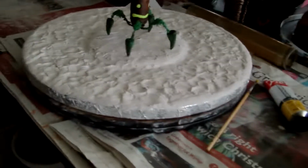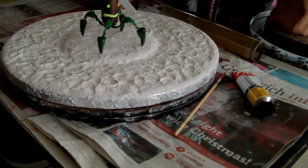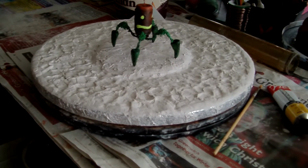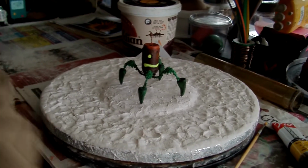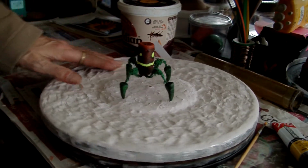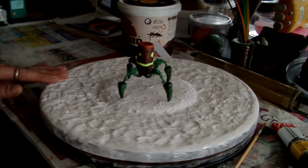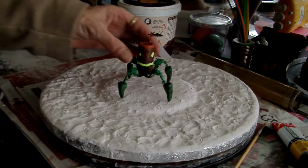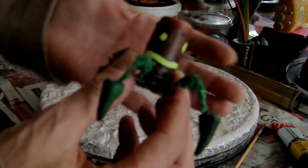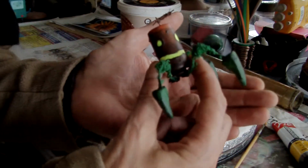So here is what I've called Face-Off Bot, but I think he refers to it as Poltergeist Bot, or Hellraiser as well, because I have a sort of face-off thingamajob in Hellraiser as well. And I'm just amazed by how beautiful it is, really. Close up, it's really well detailed.